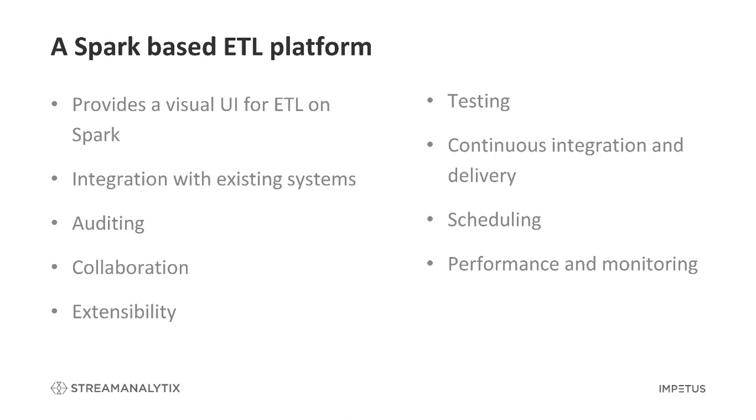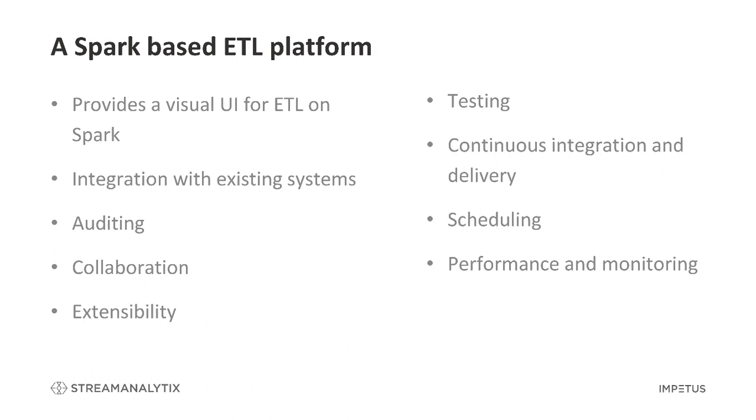And when you build batch-based use cases, scheduling is something which is very important. And when you have pipelines that are interdependent and you want one pipeline to finish first, and based on the outcome of the first pipeline, you may want to orchestrate another pipeline. So all those features also come bundled.